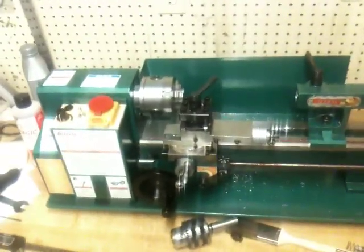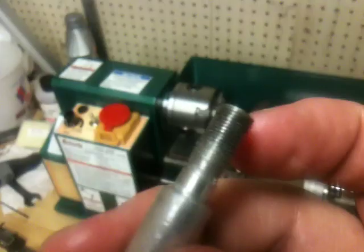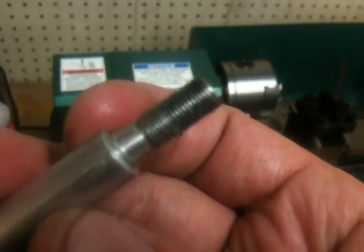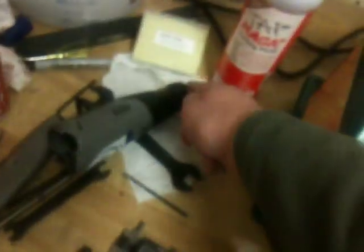I had no lathe part for this! So you know what I did? I made that part. Just took a hunk of aluminum and turned it down, then I cut threads. I set up my lathe, figured out what the threading on this was — it was 40 threads per inch — and figured out what I needed to turn it down to for the right size. So I cut it down, turned threads on it, and then bored out the hole to exactly the width of the inside of my Dremel.